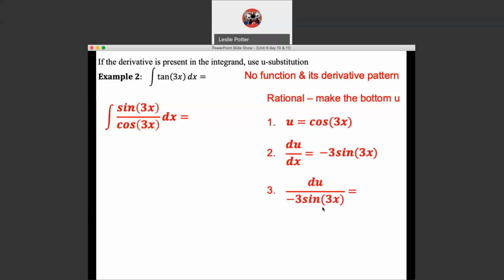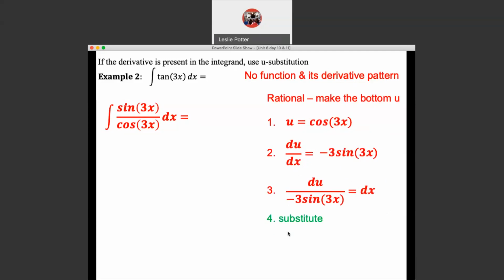Okay, so now we need to rearrange that. I call this the switcheroo. I know I need to solve for dx, so I'm going to stick dx over here and everything else down on the bottom. That's the cross multiply and divide. So dx is this big complicated thing. Now, you might look at this and think it doesn't make anything any easier, but watch the canceling that occurs when we do the substitution.